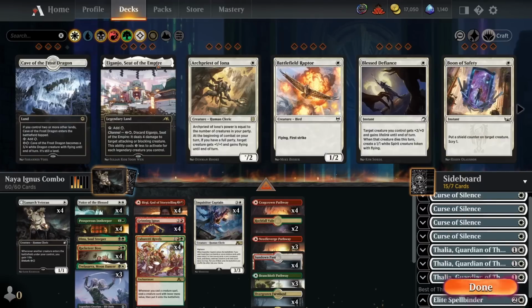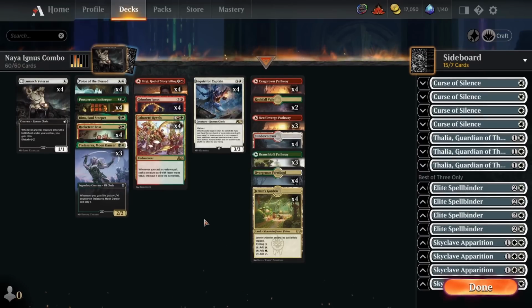But the problem with that is it's also slightly more vulnerable, because if you're against Angels, for example, and they have chump blockers in the air, that doesn't guarantee that you're going to be able to attack that turn. And also if the opponent has removal against some of your creatures as well, that's not as reliable.